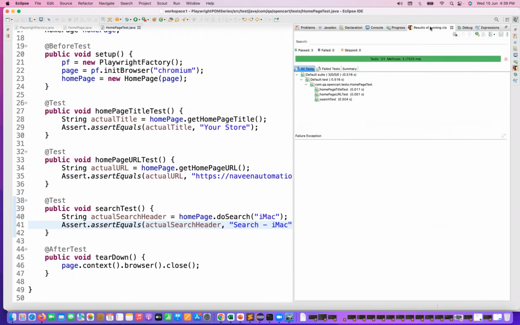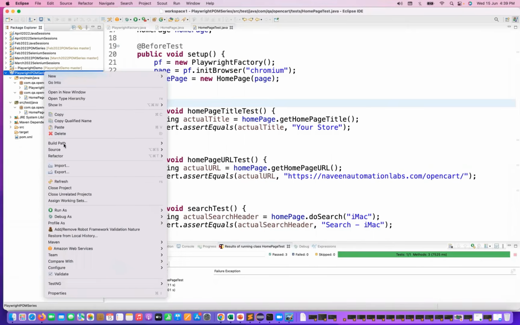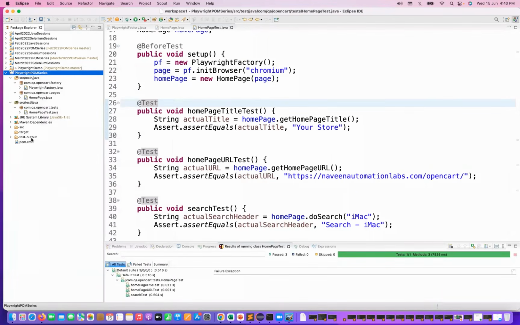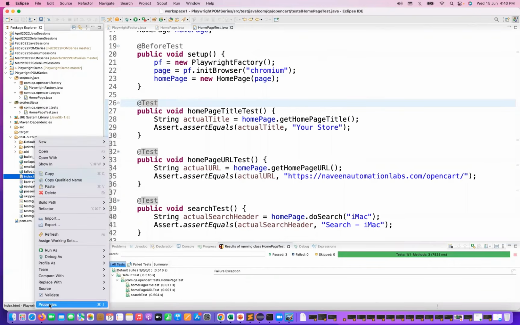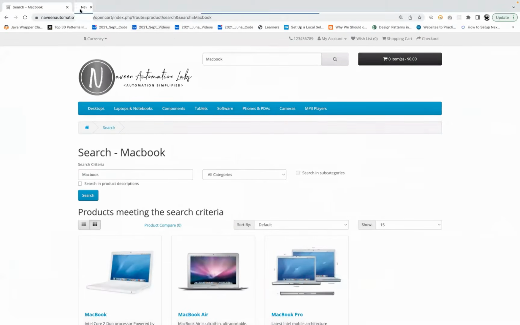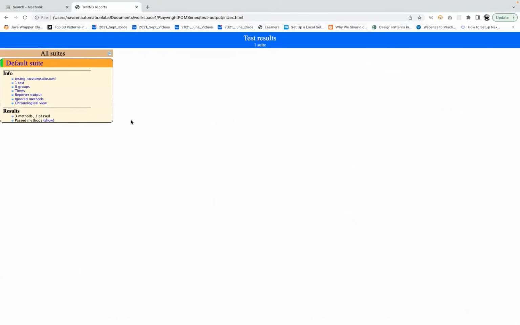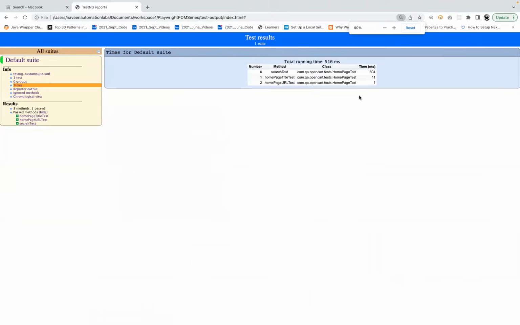And you can see the TestNG result also. Perfect. Will the TestNG result index.html file be created or not? So right click on this, go to refresh, go to the test output folder and see this. This is your index.html file. You can simply right click, go to properties, copy the path of this index.html and open it in a new tab here. And here you can see a default HTML file. Three test cases got passed, coming in green color. And this is the time. Three test cases are available here like this.